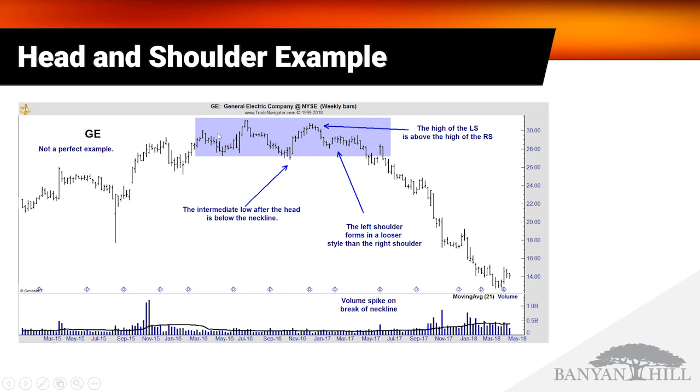But here we see a looser pattern: an uptrend, a breakdown, a looser shoulder, but we still get the breakdown. And what we see here is as prices fall below the neckline, I've added volume to this chart, volume spikes. That's all those traders who bought here selling because they now have a loss. So the volume shows that the head and shoulders concept works exactly as we would think it would.